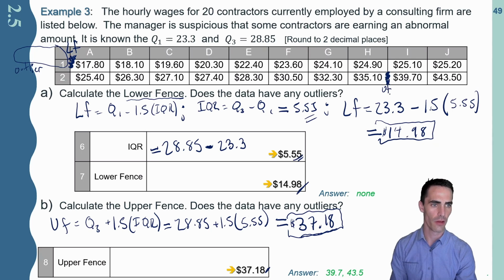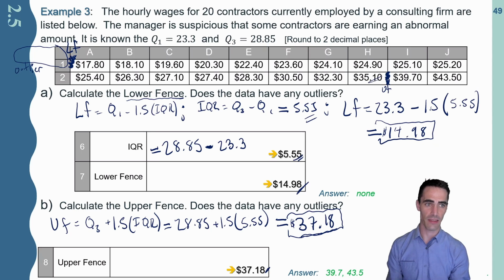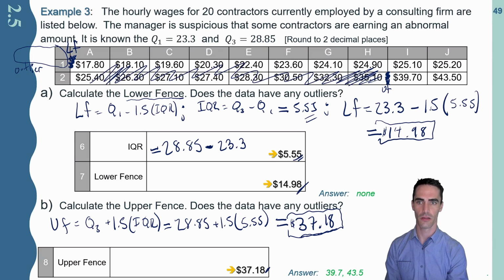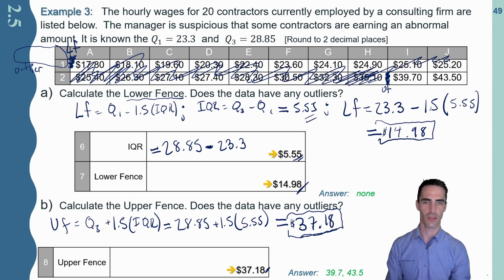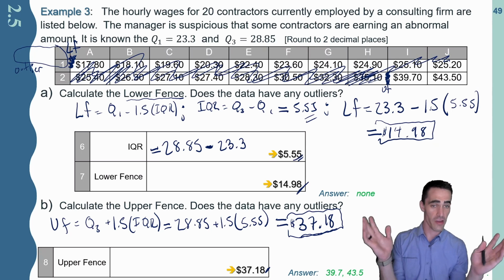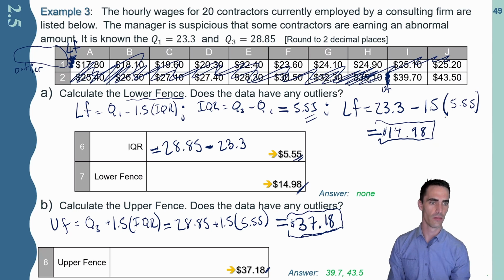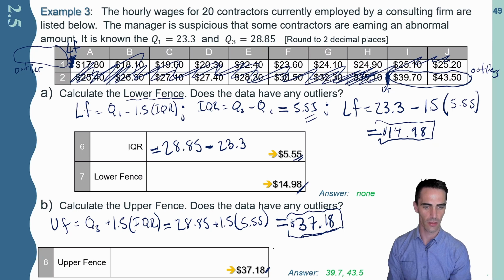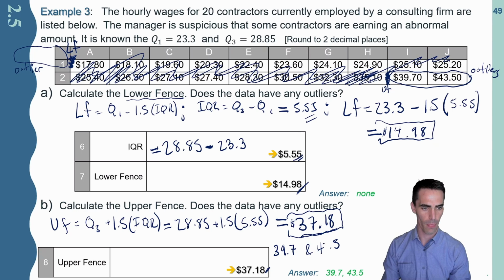I'll write UF for upper fence. And again, anything inside of these fences, all these values over here, yep, these are all my typical values. Everything's normal. These people are getting paid, as far as everyone's concerned, normal in the middle. But look at these 2 people over here. There's 2 contractors. These people are getting paid an atypical amount. These are my outliers. And that's what we have out here. So our atypical values are 39.7 and 43.5. These are my outliers. They're getting paid an atypical amount.